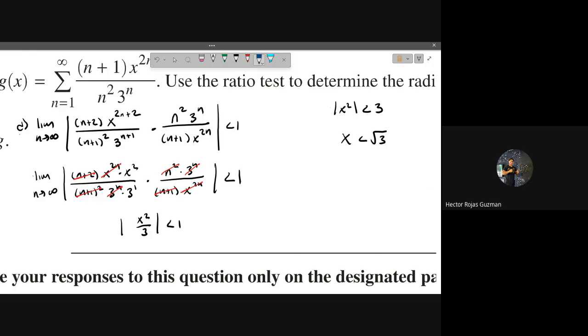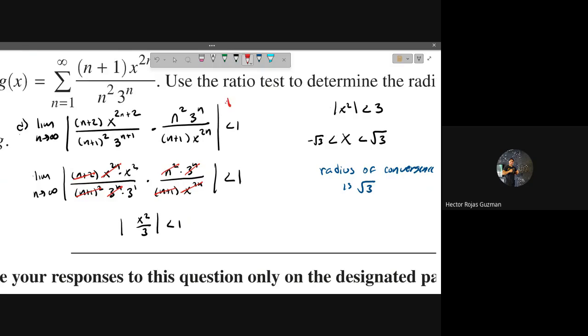They also want us to find the radius. So the radius of convergence is the square root of 3. Technically, when you take the square root of an inequality, you do get a plus or minus radical 3. So right here, they don't show it in the rubric, but you could do that because we are taking the square root of an inequality. Thus, the radius of convergence is square root of 3.